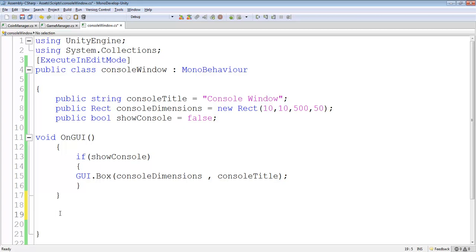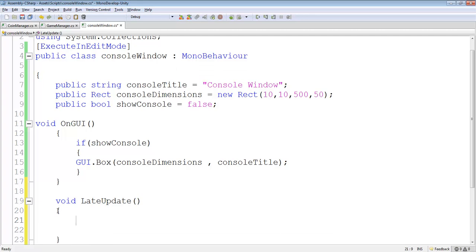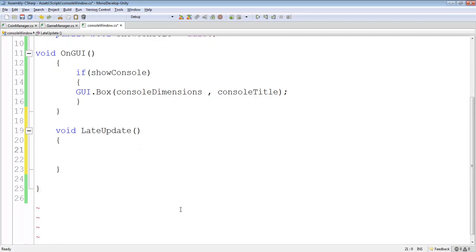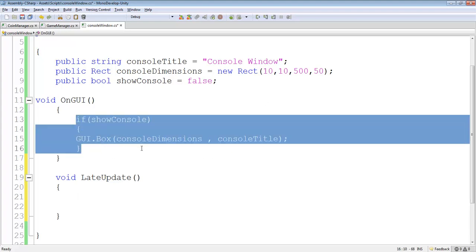Alright, I'm going to introduce you to another method called void late update. Now, this is a pre-built-in method inside of Unity. What late update allows you to do is it actually runs at the end of every frame. So after an action happens or a frame happens, it's actually going to run at the bottom. So it's another pre-built-in method. And what we're going to use it for is to check if our key was pressed. Now I'm going to show you a little bit of code, and you have to pay particular attention to this because this is a new way of sort of writing if statements using the question mark operator.